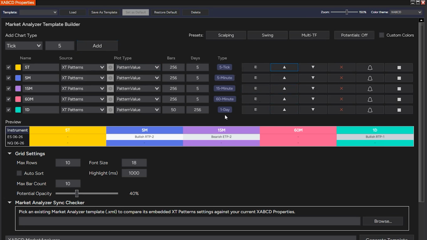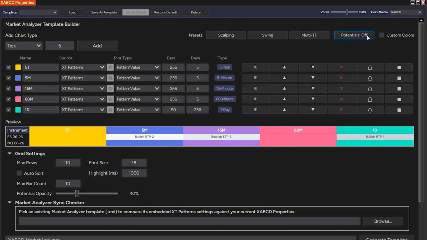Now, these are great starting points. You load a preset, then you add and remove the rows and customize it for your own instruments and needs. Right next to the presets is a button that says potential patterns that you might have seen. This is going to be a toggle. Click it and it will toggle the potential patterns on. Click it again and it will turn them off.